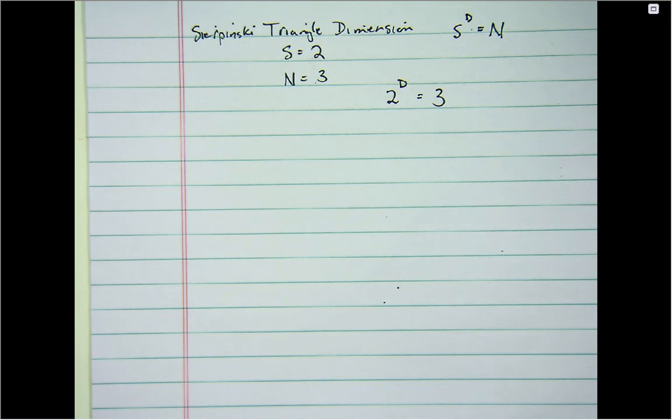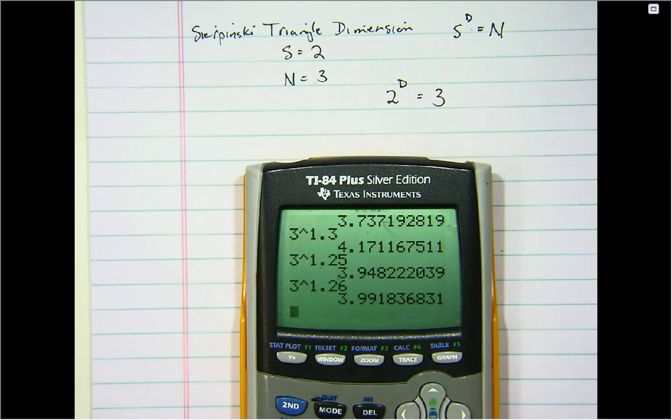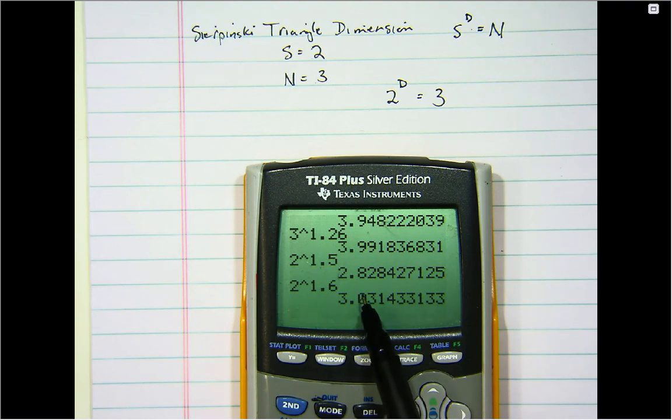So we know the dimension is bigger than 1, because 2 to the 1 is 2. But the dimension is not 2, because 2 to the second power is 4. So this again falls between the dimension of 1 and 2. It's thicker. There's more substance to it than a line, but it's not really quite a solid 2-dimensional figure. So 2 raised to the, I'll just try 1.5 first of all. That's not too far from 3. Let's try 1.6. That's a little bigger than 3. So I need something between 1.5 and 1.6 for the dimension.